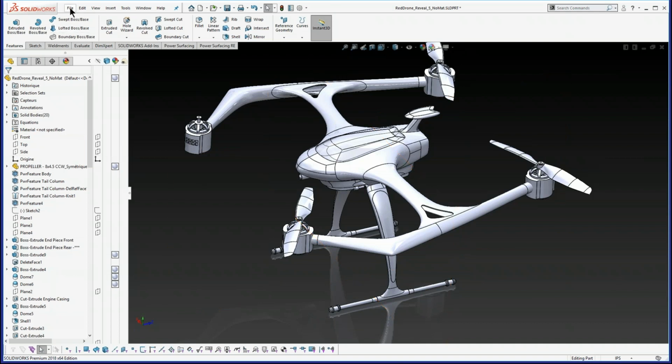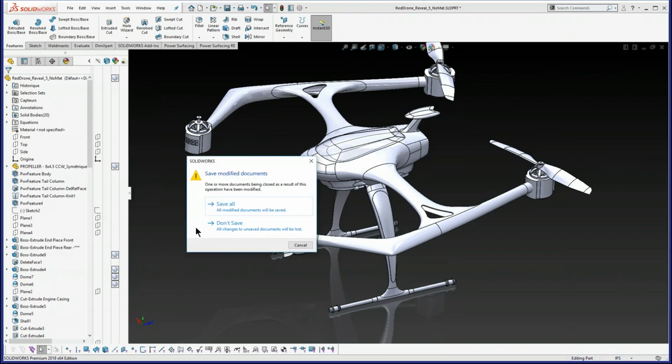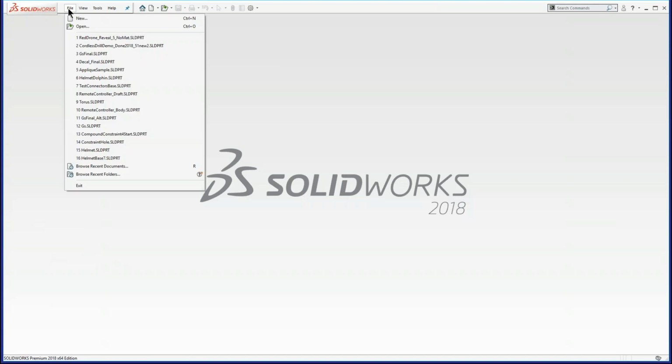So the next thing I want to show you is a new feature we have. And when I say new, I mean it is new as of Monday. And I got to play with it yesterday a little bit. So we'll show you what we've got so far, and we may refine it a little bit. But I think those of you who do injection molds and stuff are going to be really pleased to see this thing.